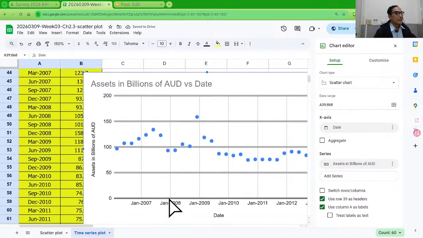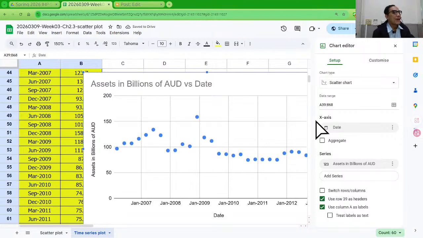Then it looks like this. And that is called a scatter, but this time it's a time series. Theoretically, we can use a linear line, not a curvy line, not a curve line. Connect one by one in that order, but you cannot connect the first dot to number 10. No, because it's a time series.